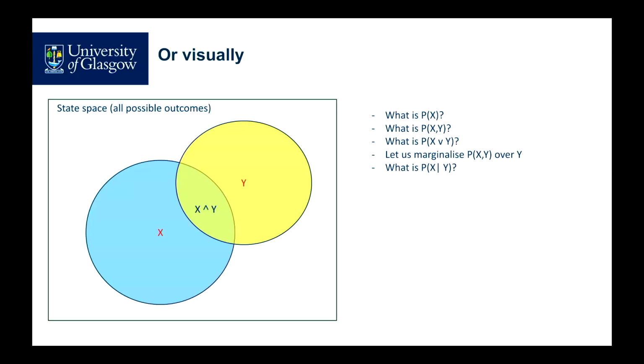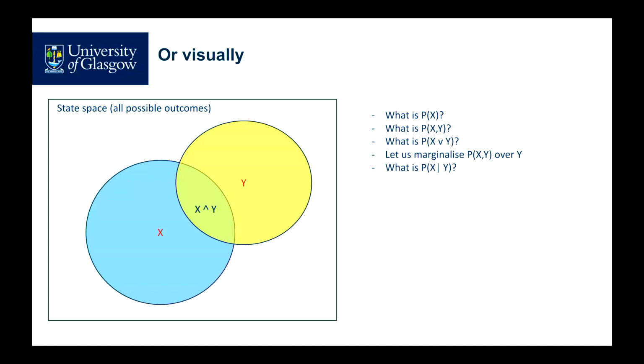So this is another illustration of this visually, okay? If we look at this diagram, what would be the probability P of x? Well, that would be effectively the blue circle there. The joint probability P of xy would be given by the area in green, that is the intersection between the yellow and blue circle, divided by the total area of the square of all possible outcomes.